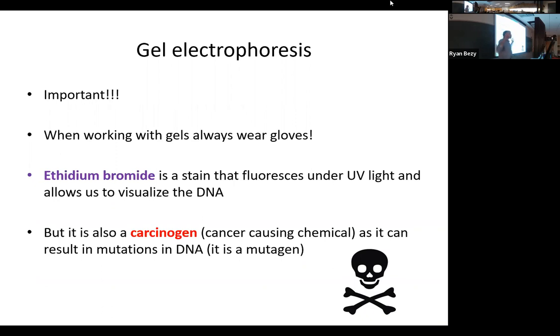What that means is when we're working with the gels, you're always wearing gloves. Gloves are up here on the front shelf. Gloves are required for today. Once we start working with any of the gel electrophoresis equipment, we assume all of it is contaminated with ethidium bromide, and you should always have gloves when you're working with it. When you're done with gloves, they go into the biohazard waste can, the small one up here at the front.